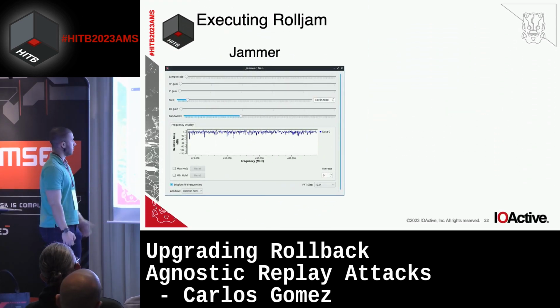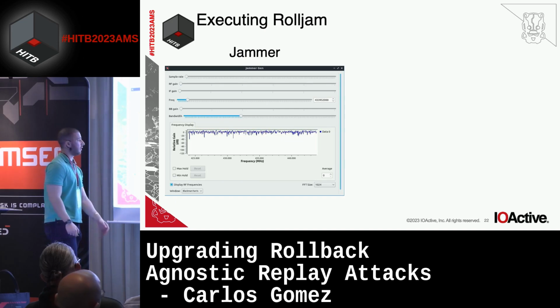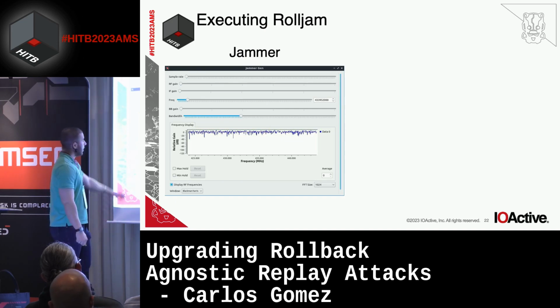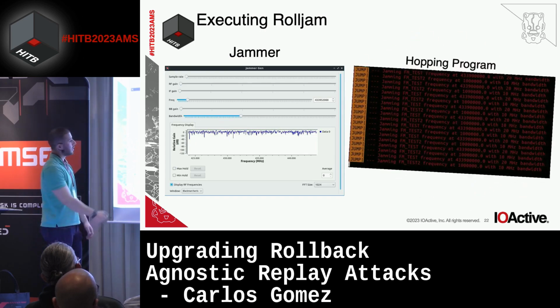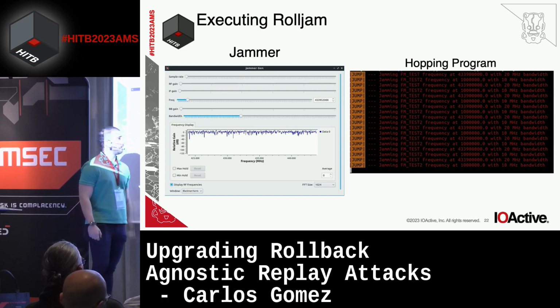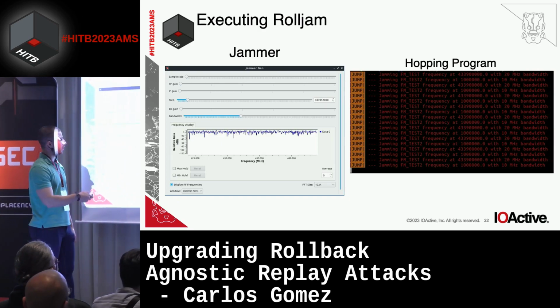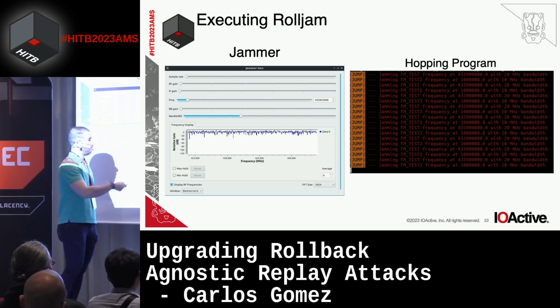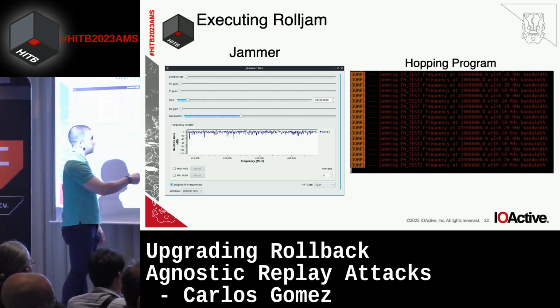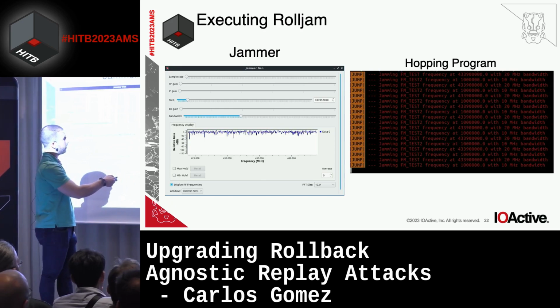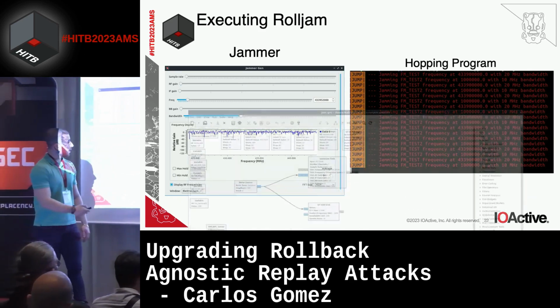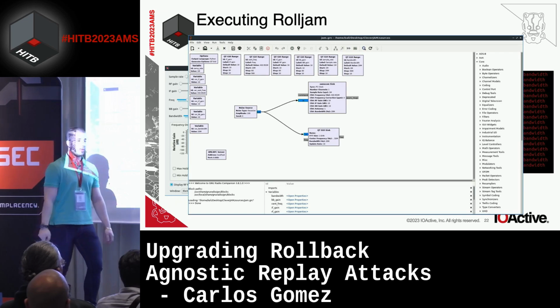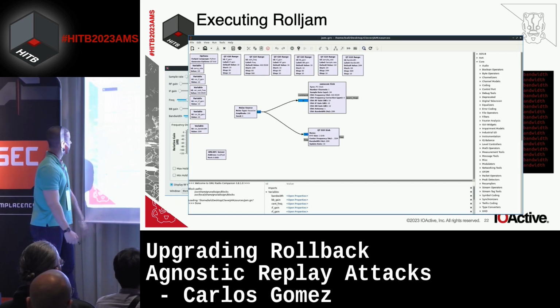This is how I test this kind of attack. I use GNU Radio with a jammer that is operating on 433 because my European car's key fob is working on that. I made a hopping program. I know it's black and we are hackers, we love black backgrounds, but as you can see here, the jamming device is working on two different frequencies to automate the process and make it easier to execute. And this is the GUI of GNU Radio, which is horrible. I hate it so much, but it works perfectly.